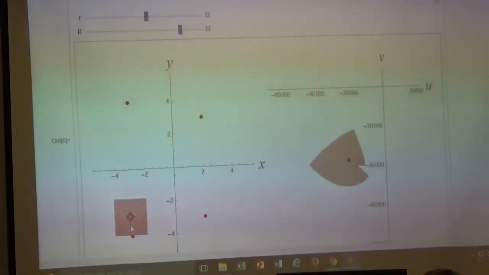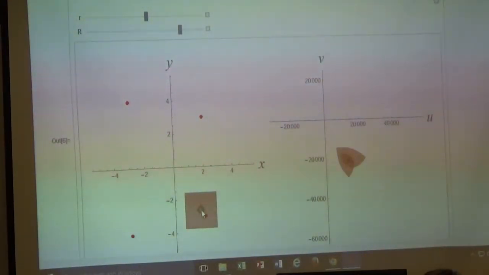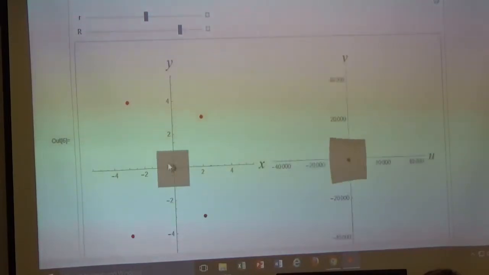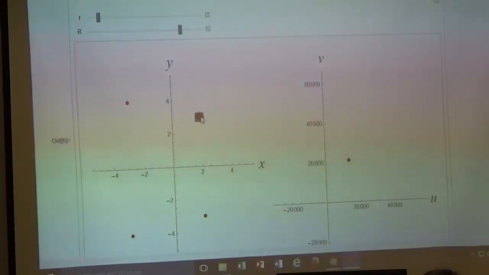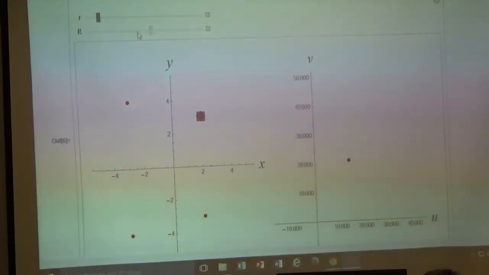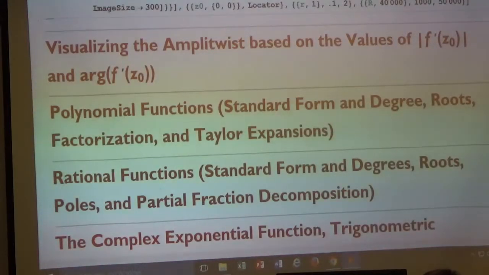No matter which critical point I look at, there's folding going on. Similar to the real case, but in a higher dimension. Is that still true even if my square is pretty small? Yes, it's still true, but it's hard to see. Which is why I allowed myself to zoom in on the right by decreasing R here. We can zoom in, and we can see there's still folding going on. Okay? So that's the kind of thing that happens at critical points.